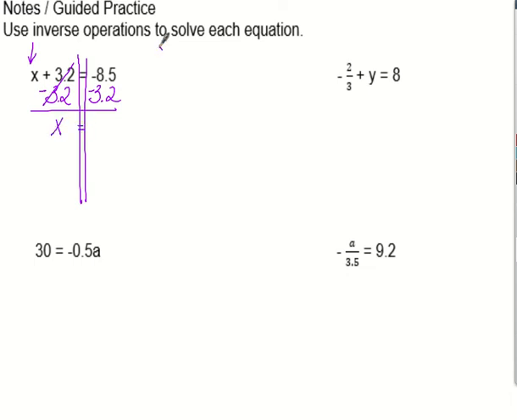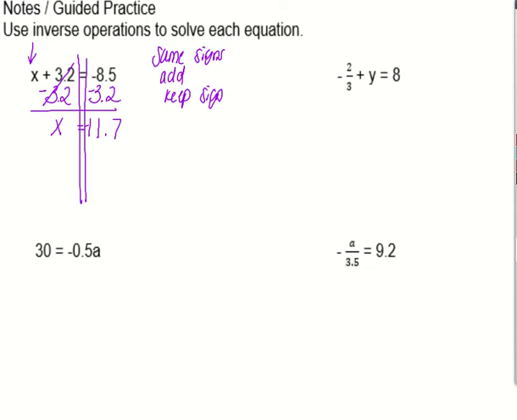And now we have to go back to some of these rules. Same signs, add, keep sign. We're still struggling with some of those rules. So I'm going to add these. 5 plus 2 is 7. Bring down my decimal. 8 plus 3 is 11. And I keep the sign.